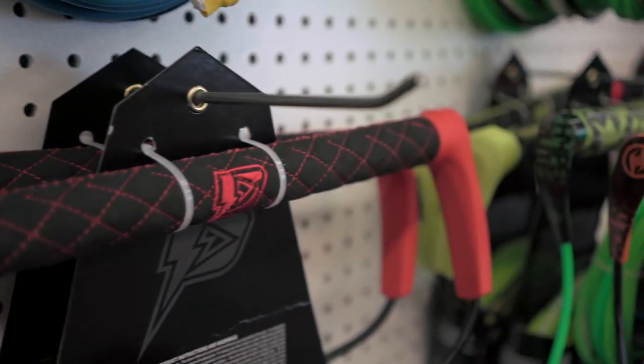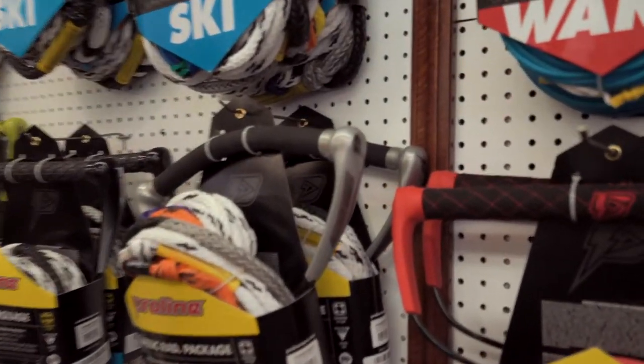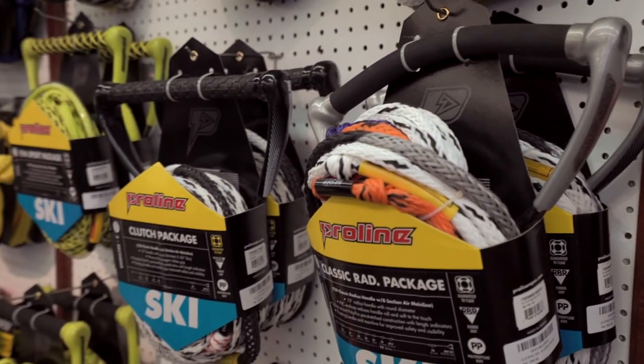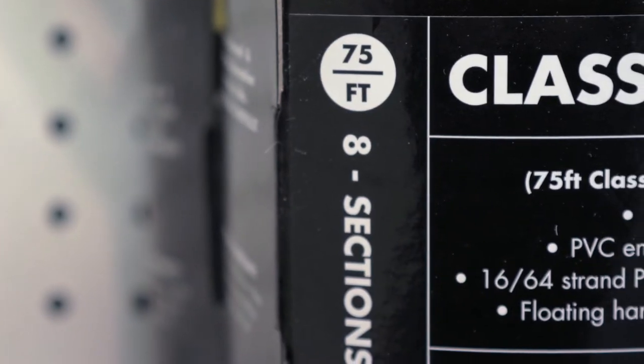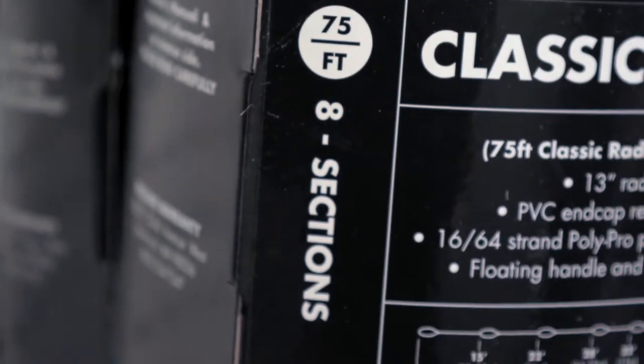It kind of just depends on your preferences and your grip. We also have straight handles and then curved handles. Your curved handle is a preference thing. It's a little more ergonomical when you're passing the ropes, coming through buoys or doing anything in the course. Your basic ropes are one long 75-foot length. And then we go into a little bit better ropes. Our better ropes have sections you can take off. As you start to get better and you're running a course, you want to pull those sections off and get those times up.